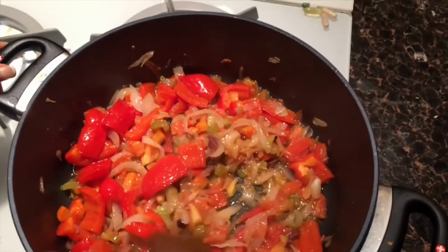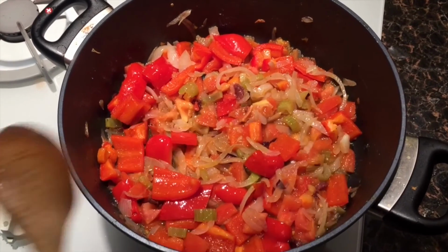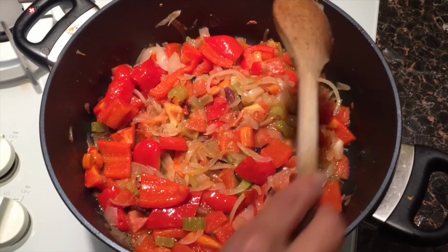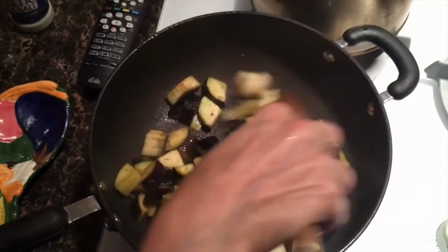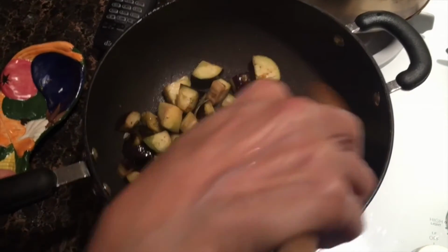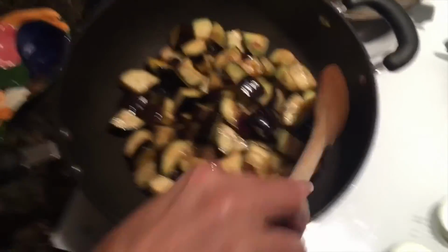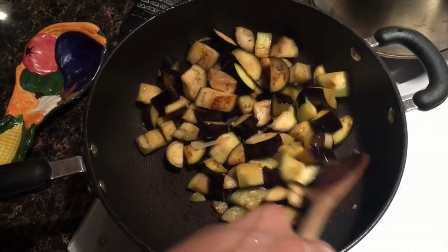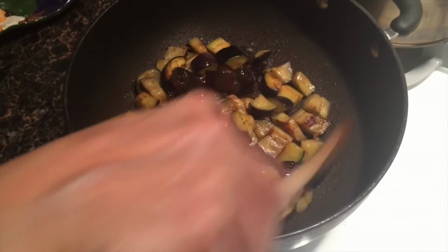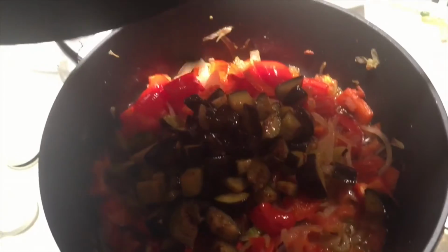Okay, so while this is simmering on medium-low heat with the olives, the onion, the celery, some peperoncino, and the cubed peppers, we're going to put the eggplant in a little bit of oil, sea salt, until they become just a little translucent, and we're going to add them over there, okay, on high heat. See when they start to get a little, well, you'll see it, not yet. Like that, all around. Okay, this is how it should look. And let's bring it over to the vegetables that have been simmering. And mix it all together.